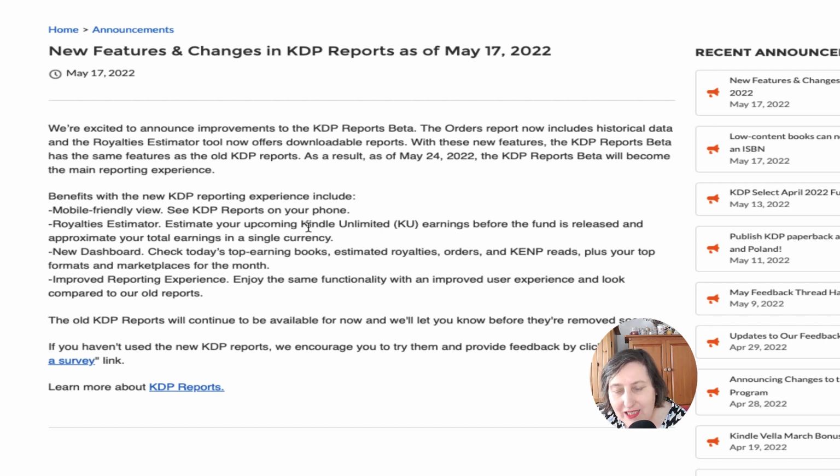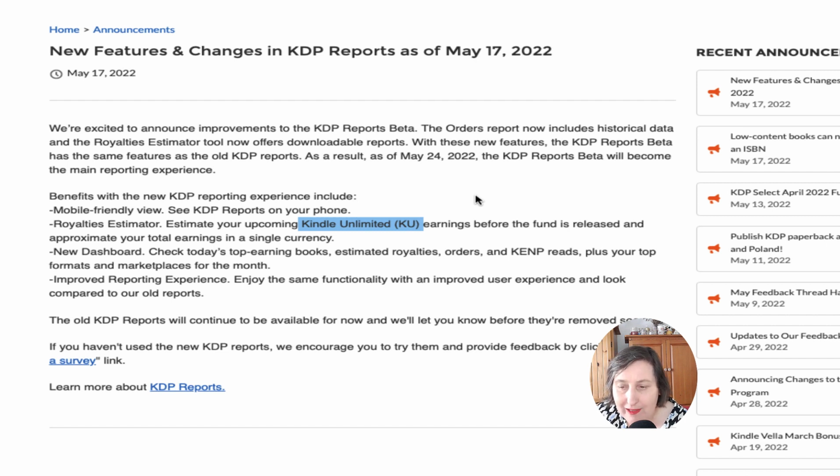Royalties estimator, estimate your upcoming Kindle Unlimited earnings. Remember, if you're doing low content books, you cannot join Kindle Unlimited. This is for anybody that's creating high content books or children's storybooks. So I must say that if you're also doing children's storybooks, remember they are not classed as low content as far as Amazon is concerned.